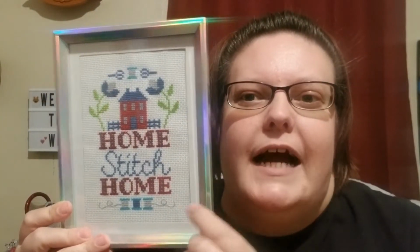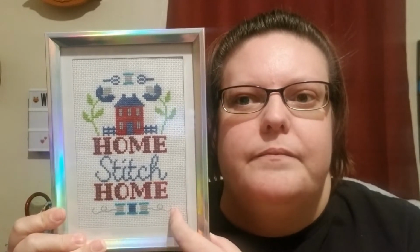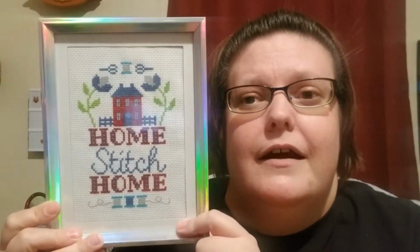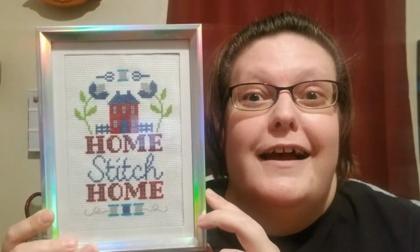Another thing I finished is this one. Now, I changed the colors on this. I made this more of a patriotic one, but this pattern is also a free pattern. It's called Home Stitch Home, and it's on Tiny Modernists. I hope I'm saying that right. I'm not good with words, guys. This is a 5x7 frame, also from Dollar Tree. It's iridescent. Isn't that awesome? This hangs on my wall, too.